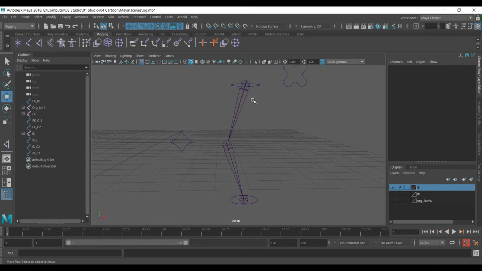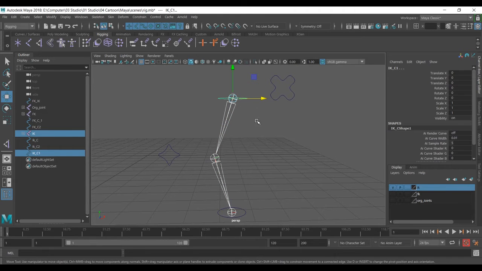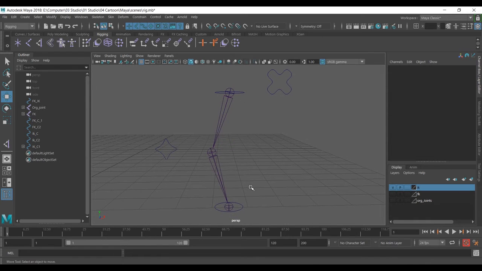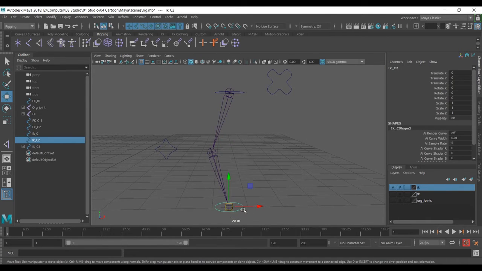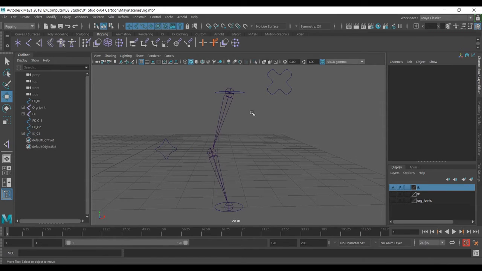The first thing we want to do: select the root joint, then shift select the controller, and press P for parent. The parent tool we can use there, but sometimes in some areas we cannot use it. It will be shown in the FK. This one, which is the IK handle controller, we need to connect later. We also need to parent it to the controller root, P for parent. So now we have everything parented, and you can also parent this one to this, of course.